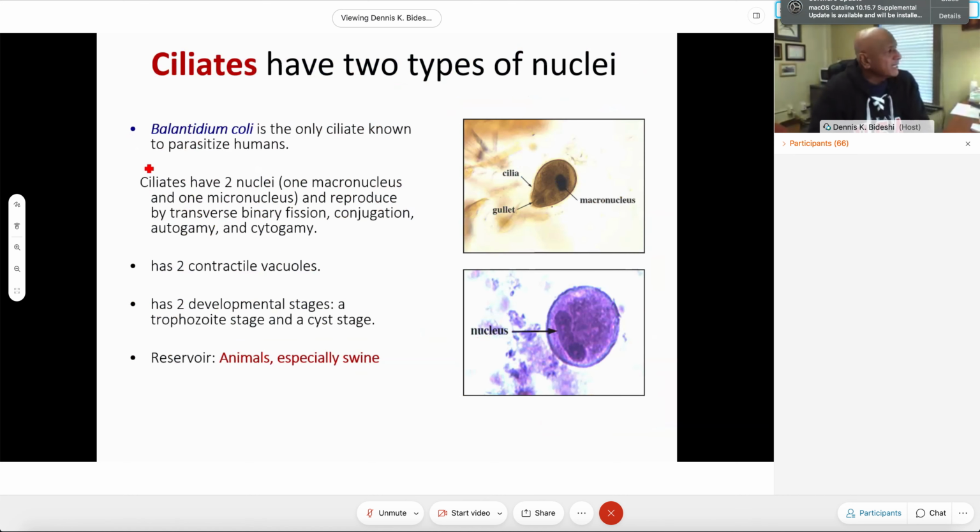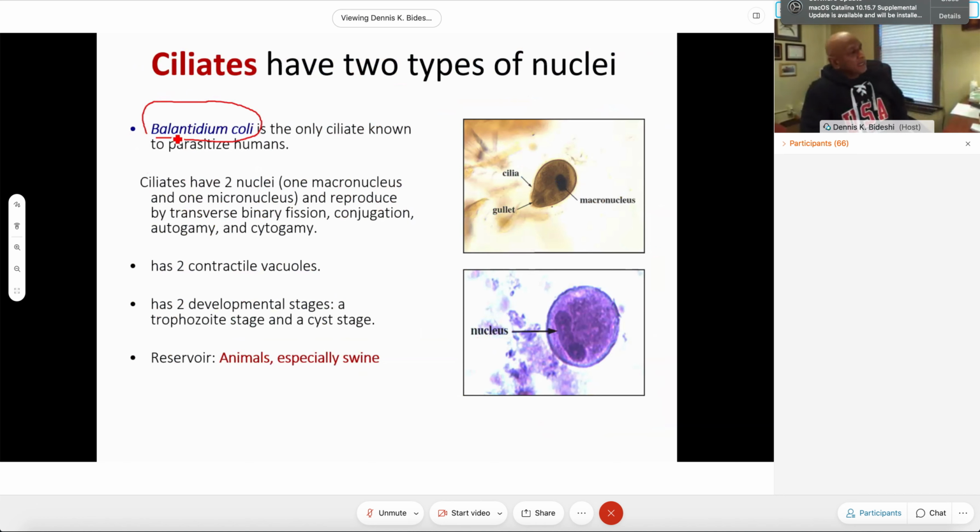All right. Now, as I mentioned to you earlier, there's only one ciliate that causes disease in humans. And this parasite is called Balantidium coli. So let me summarize this slide. Typically, it's very, very rare, especially in the Western world. This is primarily a pathogen of, or maybe even a commensal, in other words, it doesn't really cause disease, in swine, farm animals, and wild animals.